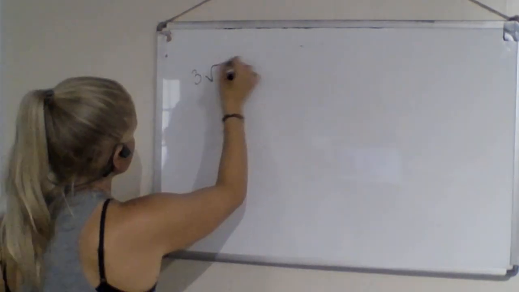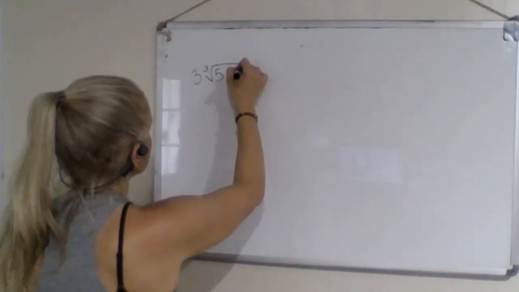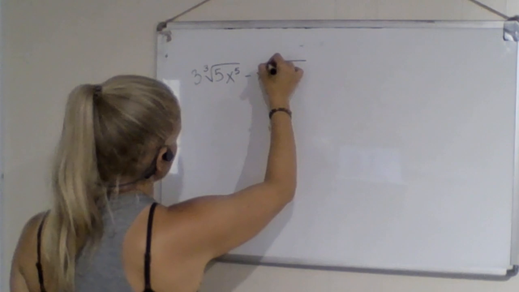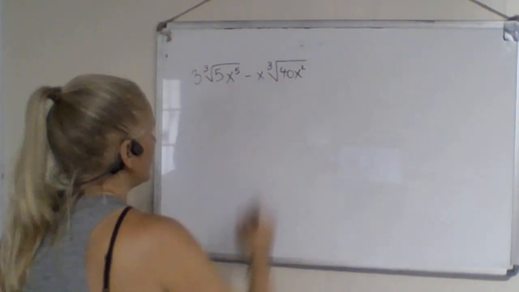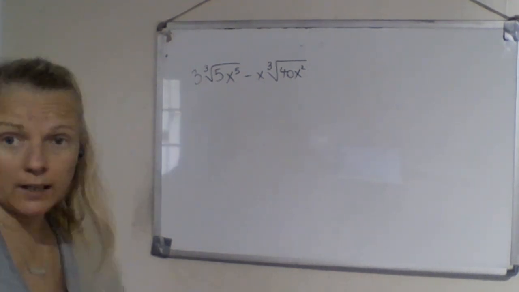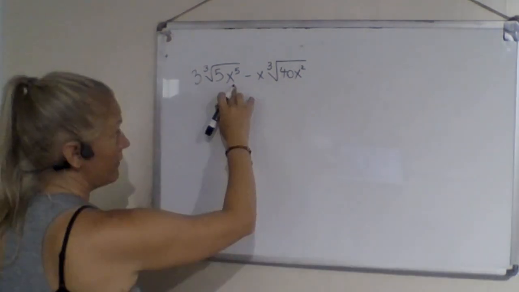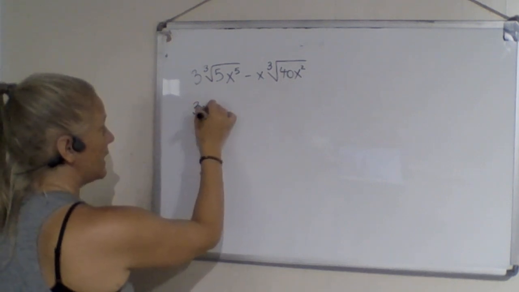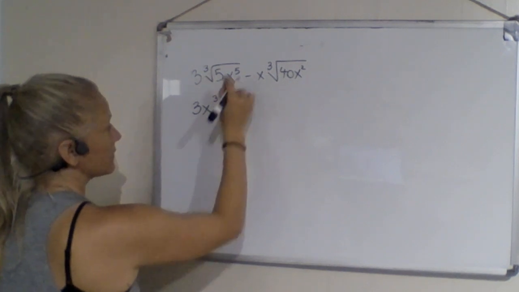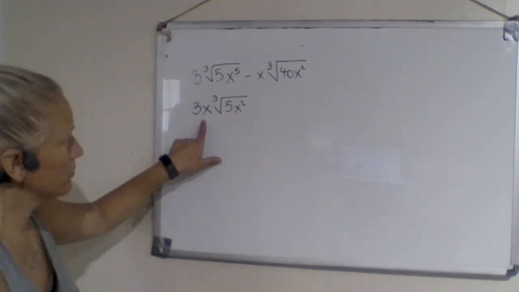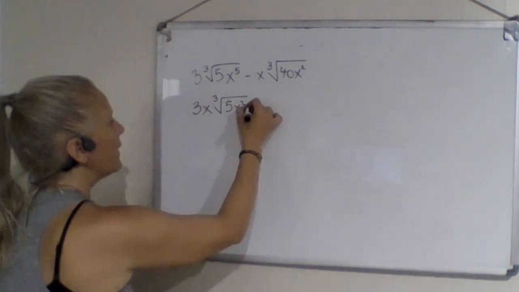The only one I want to work is the third one. It is 3 cube root of 5x to the 5th minus x cube root of 40x to the second. We're looking at this and going, can I solve this or can I not solve this? Well, let's look at this. I have 5. I need 3 to come out. This becomes 5x to the second, right? That's what I have left. I pull 3 out to pull 1 out. I'm left with 2. Minus, what about 40?